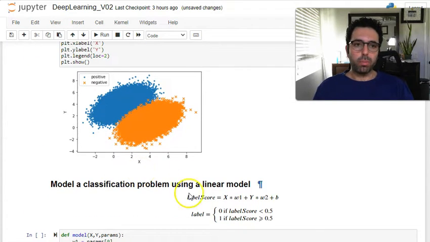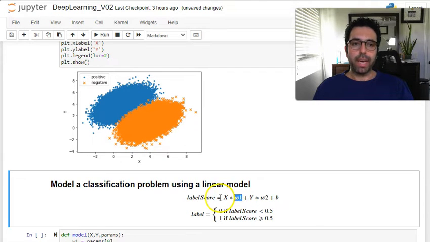Basically, we are multiplying W1, weight 1, by X, plus multiplying W2 by Y, plus a B, which is known as bias in deep learning, and this is going to give us a label score. If the label score is smaller than 0.5, we predict 0, the negative case. If the label score is larger than or equal to 0.5, we predict 1, the positive case.